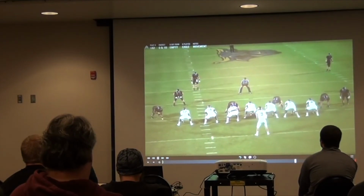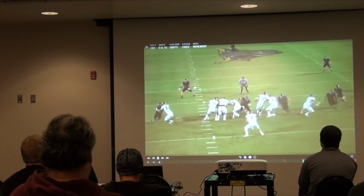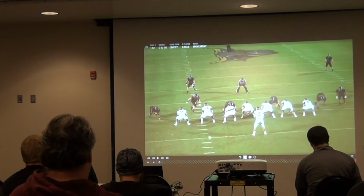Okay, big movement right here, we call it a rack. Really working around that center. Boom, sticks that foot in the ground and getting vertical. Okay, this is what we call a go. It's just part of the blitz. All he's doing is really containing. Do a great job understanding leverage.